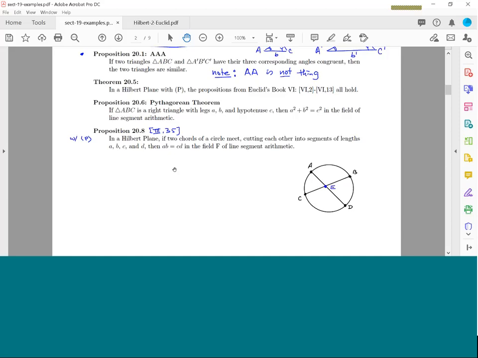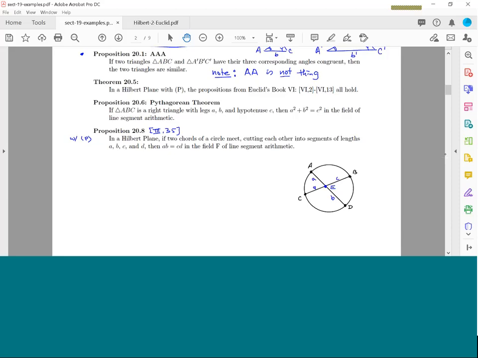So into segments of length A, B, C, and D. Now it matters where the A, B, C, and D are labeled, so let me show you the trick. The trick is the first 2, A and B, have to be on the same chord, and the last 2, C and D, have to be on the same chord. Doesn't matter which chord you pick. So for A and B, I'll go ahead and pick chord A to D. So here's A, here's B. The order doesn't matter, you could have flip-flopped it. And then the last 2, lengths C and D, we'll call the length from B to E, C, and the distance E to C, D. So those are the 4 lengths now applied to the picture.